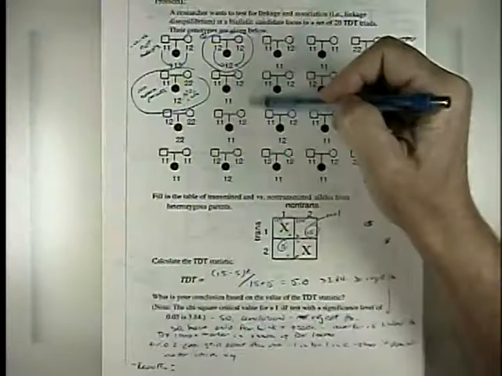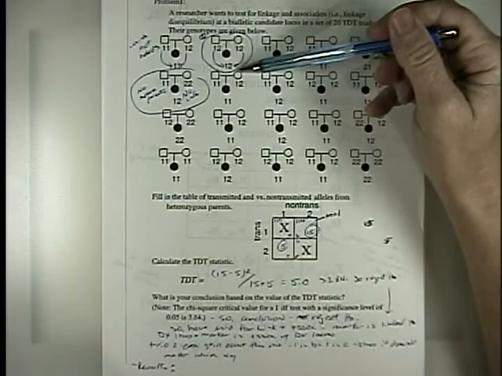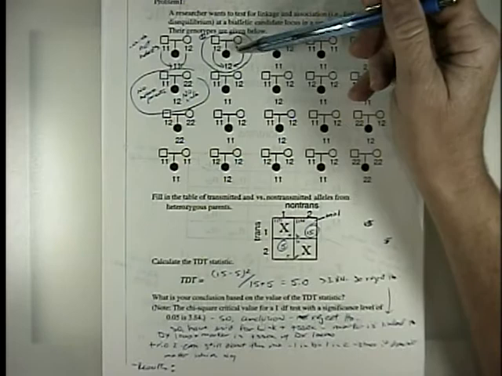Okay, let's look at this one. So, in this case, the offspring is a 1-2. Both parents are 1-2s. Can we tell from the father? And these are not necessarily in the correct order either. Just because this says 1, 2 doesn't mean that it was the 1 and the 2. I mean, these are genotypes. We don't actually necessarily know what came from where in this situation. Because it could be, if the father transmitted the 1 and the not 2, then the mother would have transmitted the 2 and the not 1. Or it could be the opposite.